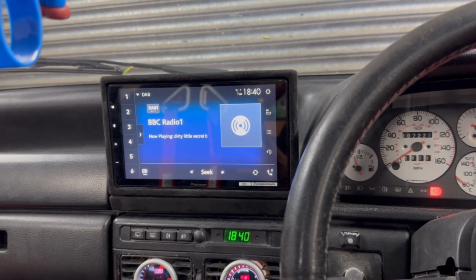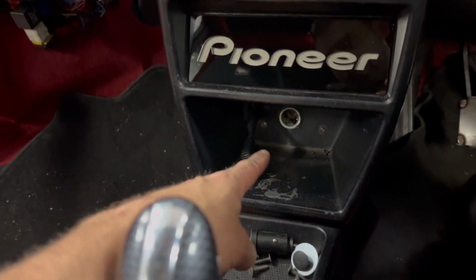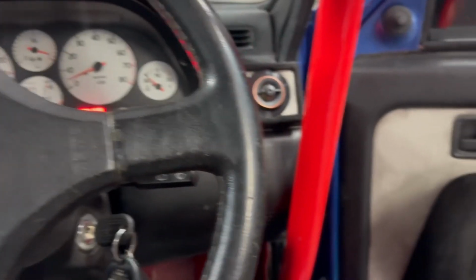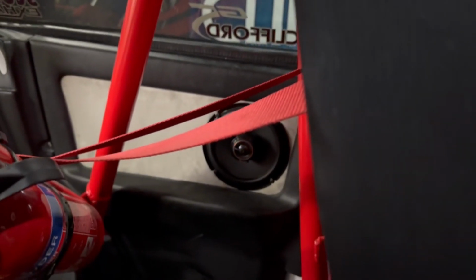Really, I think that's the eye-catching part of the job. There's things like the DAB antenna up there, microphone up there. There's a USB cable down there, and obviously I relocated the cigarette lighter down the bottom there. We've got the other tweeter bit there. We've got a replicating system over on that side for the sound system. And in the back, we have the speakers, both left and right, and then an amplifier hidden under the chair.